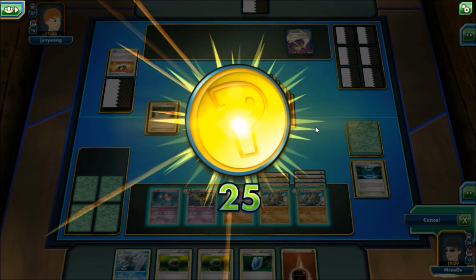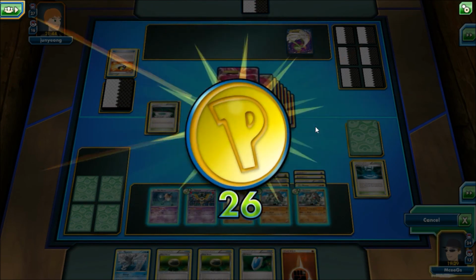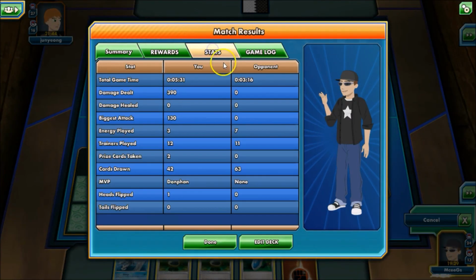So that was actually a very good example of the power of Donphan versus a very competitive deck, a Mega Gardevoir deck. So, hope you guys enjoyed it. As you can see, it's also helping out with that particular challenge I have. We dished out a pretty good attack for a Donphan, 130 damage. Yeah, really good stuff. And not a single EX in this deck, I might add. All non-EX Pokemon. Very nice.